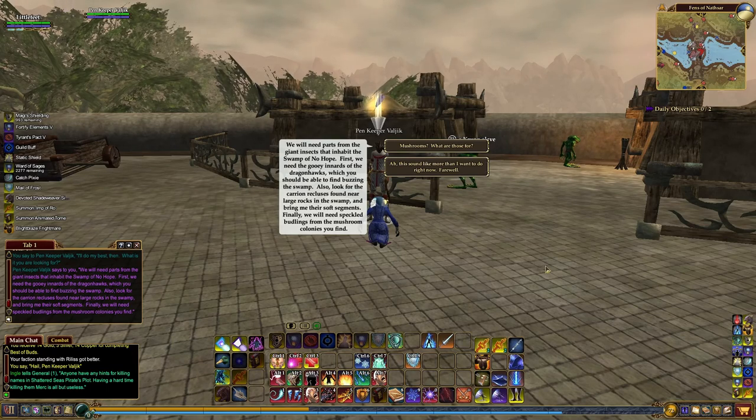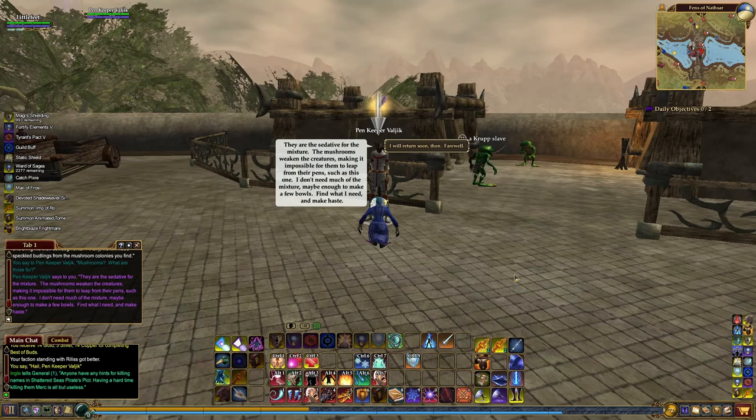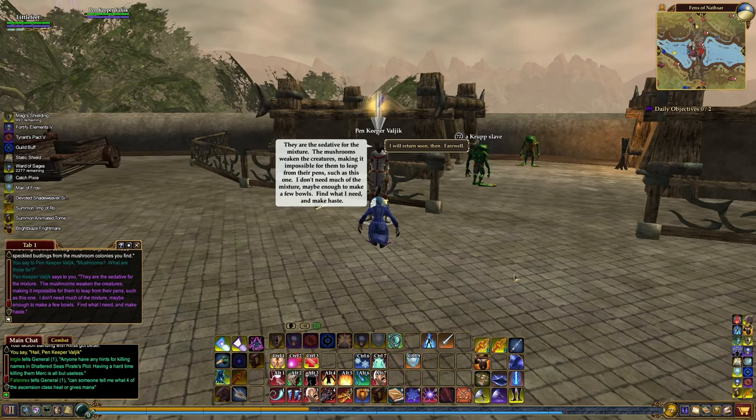Oh, mushrooms? What are those for? Well, they are the sedative for the mixture. The mushrooms weaken the creatures, making it impossible for them to leap from their pens, such as this one. I don't need much of the mixture, maybe enough to make a few bowls. Find what I need and make haste. Okay, I will get that.